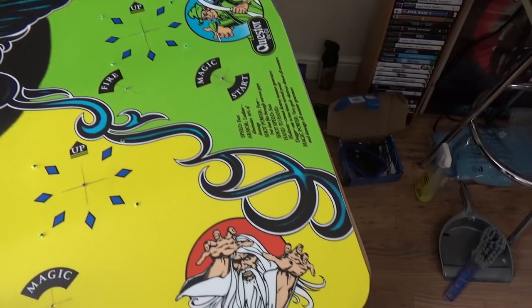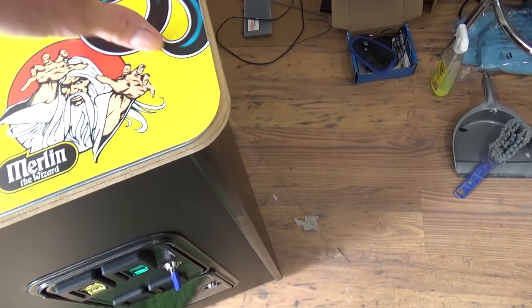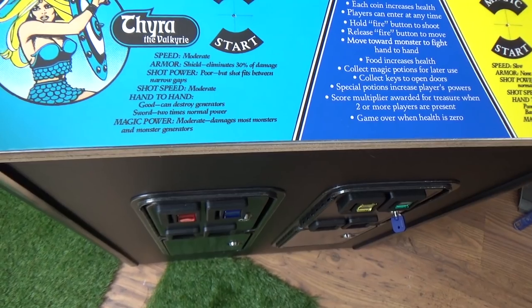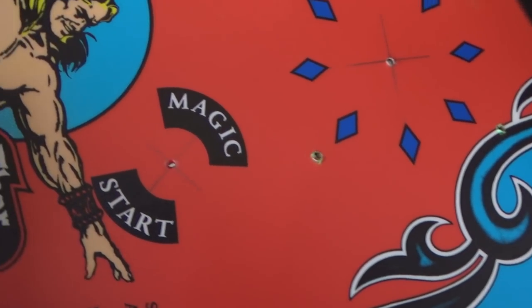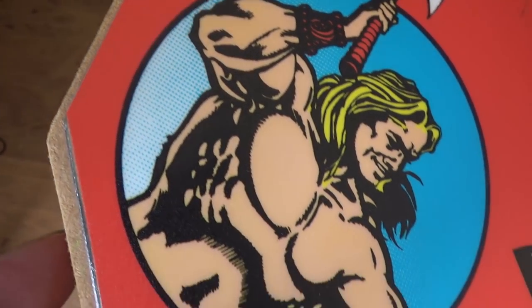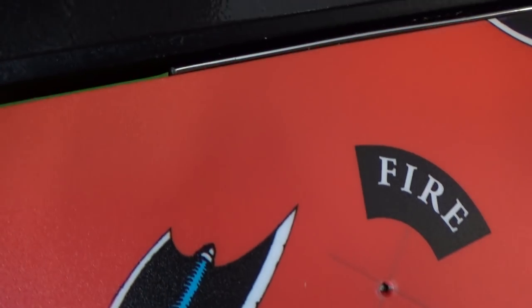It worked really well, and we've put the artwork on now, and it's not too bad, to be fair. So it might be a case of just taping this down and then just marking where the holes are and getting ready to drill these buttons. So yeah, it's not too bad, guys, is it, really? A little bit poking through there, but I haven't really lined it up yet, but it's not too bad at all.